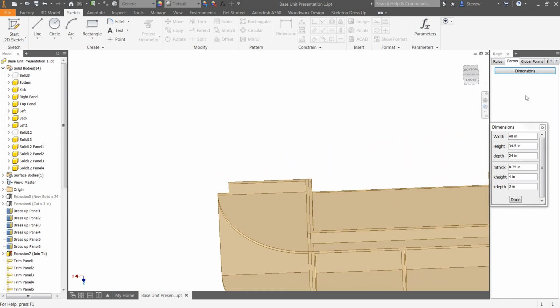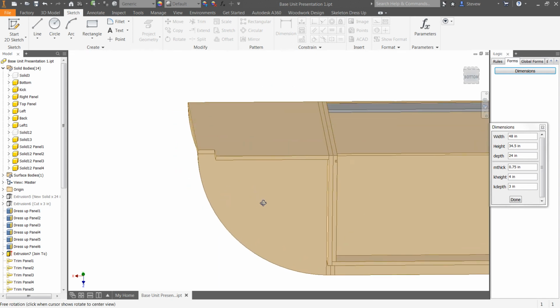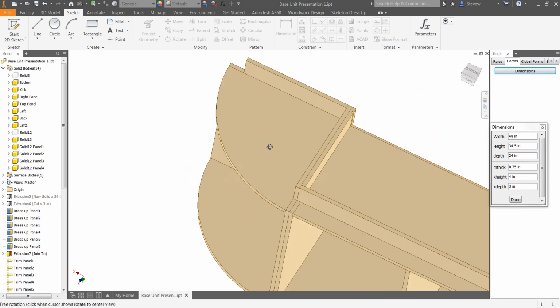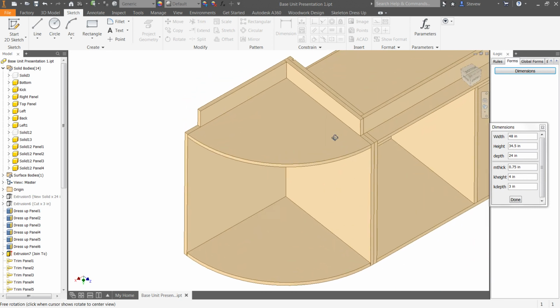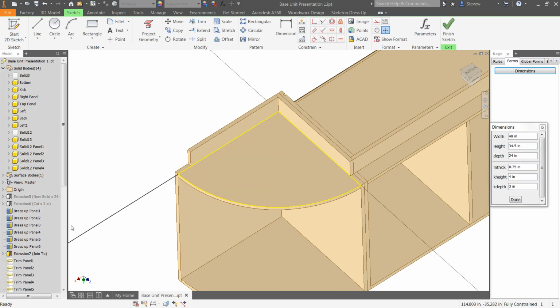So that's complete. Let's flip it. Nope. No, we have to do the kick. Okay, so you can see that I'm missing the kick in this particular situation. So what I'm going to do here is, again, sketch on here. I'll do an offset of this, like so.